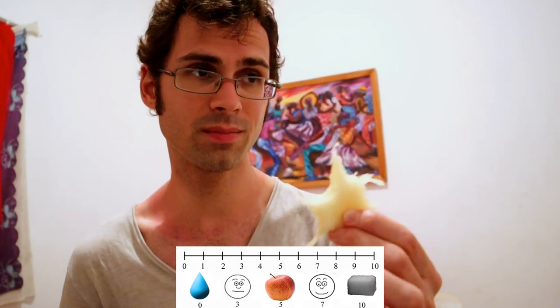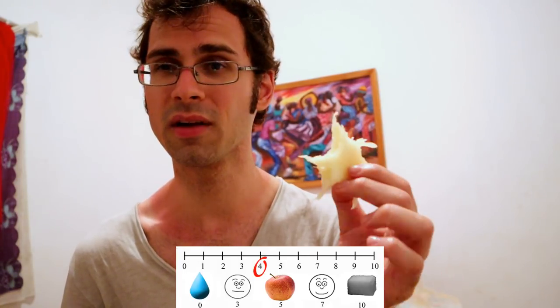That could just be the ripeness level, but it is quite tart. The sweetness is good but a little bit low — I'd say less than an apple. If an apple is a 5 out of 10 on the sugar scale, this is maybe a 4. It's kind of like if you took a standard pineapple and put some lemon juice on it. Nothing too crazy, but it is quite good.